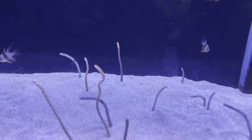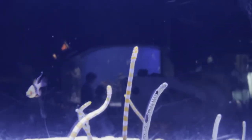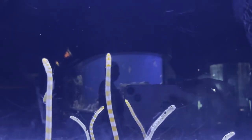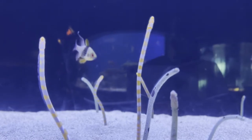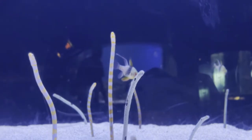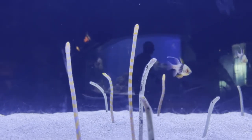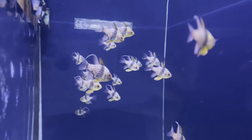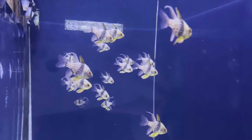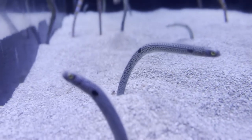These I would call the worms of the sea — they're called garden eels. They inhabit holes burrowed into the sand and use their tails to dig. They have excellent vision to spot food, and females can change their sex if there are few or no males in the colony so they can reproduce. They have different patterns — some look like Nemo, some like Dalmatians. Next we have pajama cardinalfish. They are mouthbrooders — after eggs are fertilized, the male guards them in his mouth until they hatch, then spits them out.